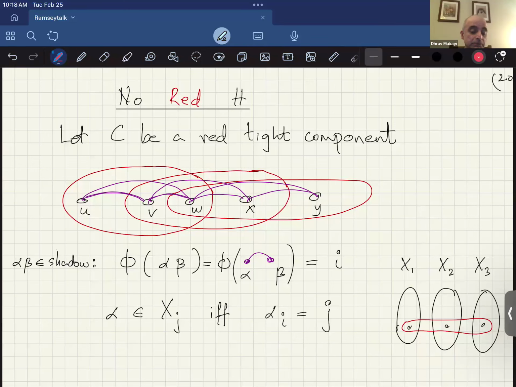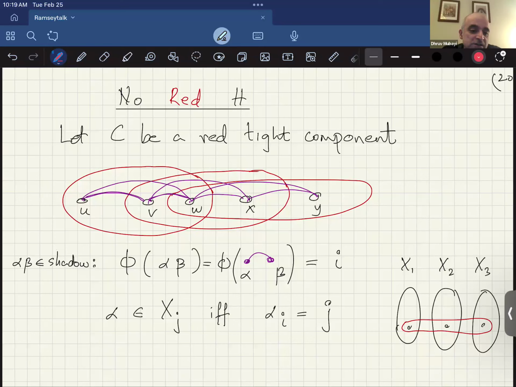And the reason is very simple. Suppose you have a red copy. So look at an edge UVW. Why is it red? It's red because all of these pairs have the same coordinate that I chose. So this phi function, which was choosing a coordinate, was the same thing. That's why I made it red. And so what happened in that coordinate? Well, V was 1 and W was 2 and U was 3, or some version of that. They had to have 1, 2, and 3.